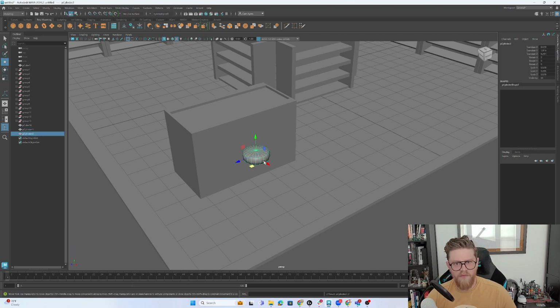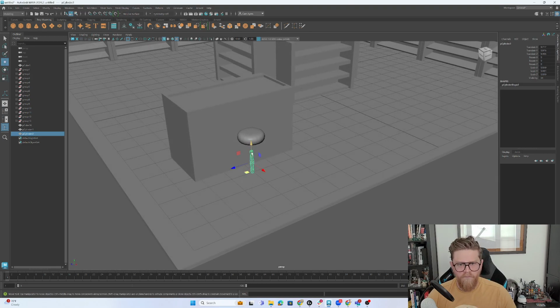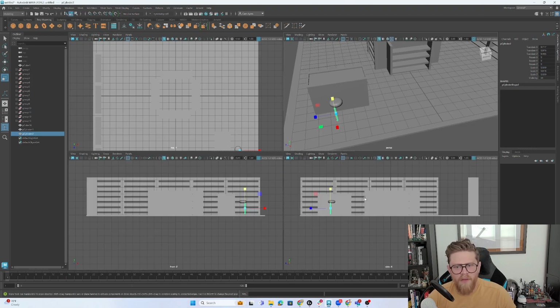Then I'm going to duplicate, pull this over, shrink this down, hit 1 to go back to unpreview smooth. And basically what I'm going to do is just create a few legs here. Nothing too fancy. In fact, let's just do one leg for the sake of time.